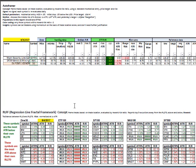The ones in the top shelf in the green are the ones that are the most number of ATRs below their 270, so these would be considered value plays, and we would be looking for a return to the RL270, and we could use the reward to risk ratio to check that out. Only Cisco looks tradable at almost 3 ATRs below its RL270.